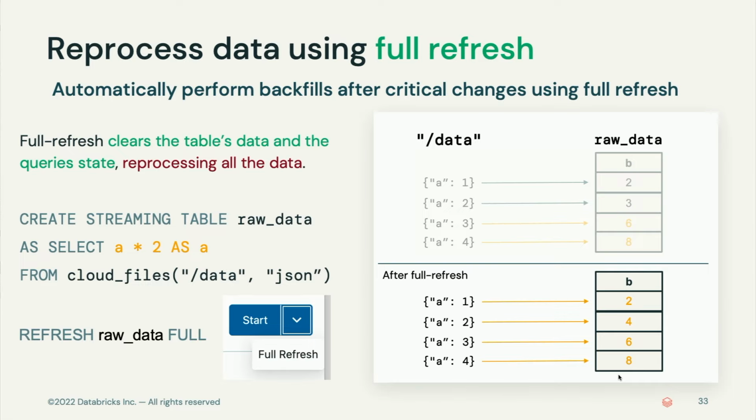And this only works if your streaming source has full retention. So a good best practice here is always put your data into Delta. Because Kafka, you can store a couple of weeks of data, similar with Kinesis. Delta, you can store as much data as you can afford for as long as you want. And when you start a stream from a Delta table, it always starts with a full snapshot of that table at the moment that you started the stream. And so it makes it very easy to do these full refresh cases when you want to do it.